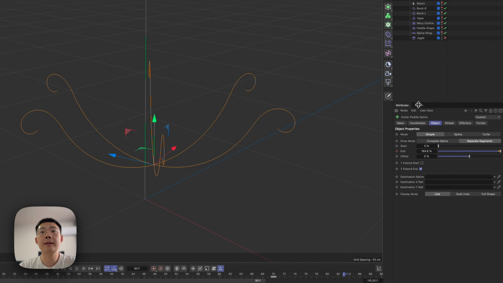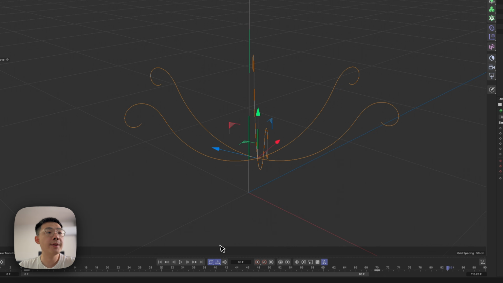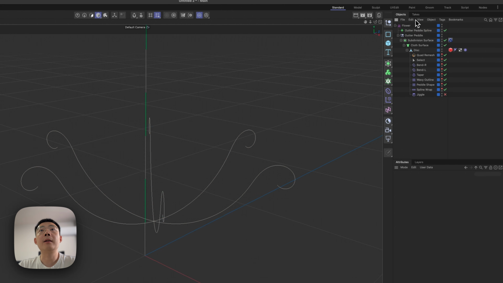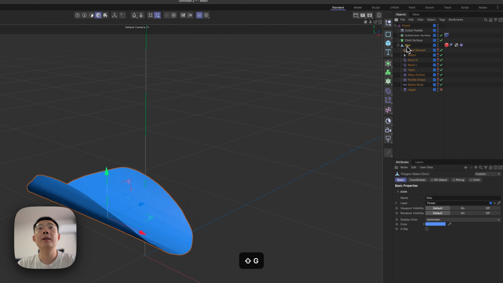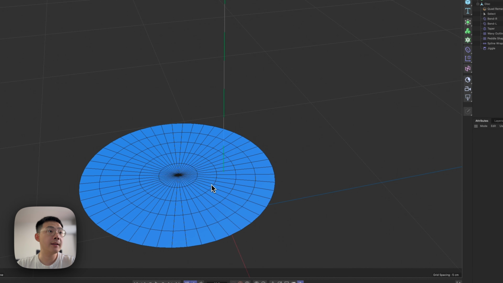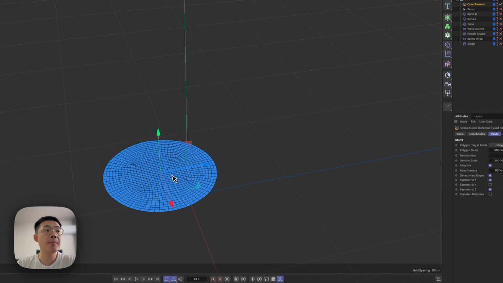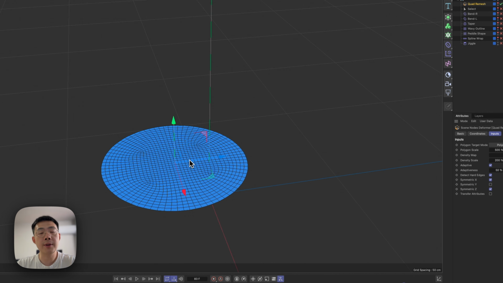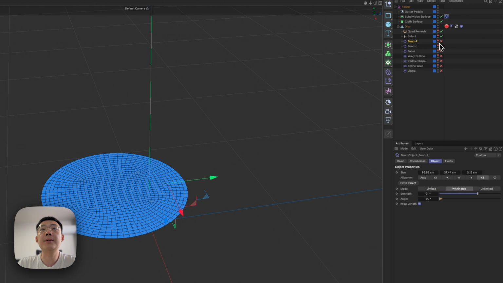This is by animating the whole curve, bend, twist, all those. And then let me show you how I made the modeling part. So this is actually just a disc, a simple disc, and it doesn't look fancy at all. And then I have a quad remesh to remesh it to this polygon model so that I can have a better bend deformer and also the taper you'll see later on. For this selection, it doesn't really matter because I didn't end up using it.